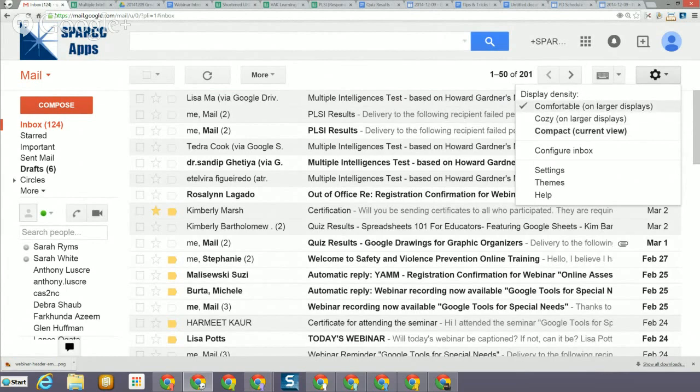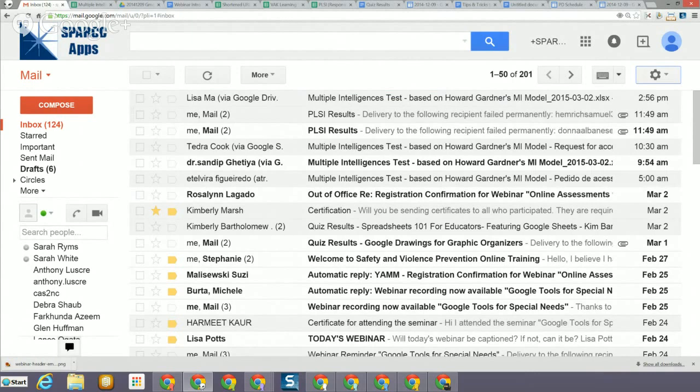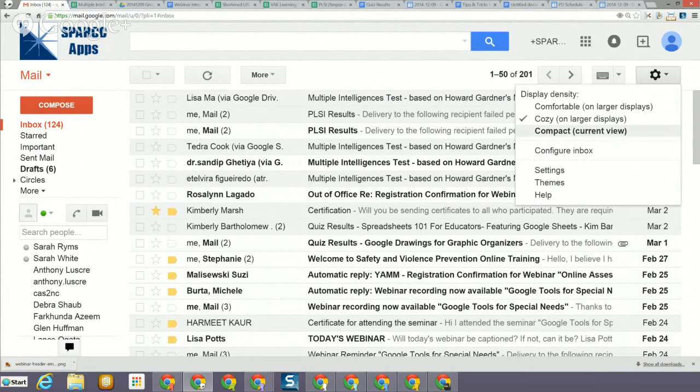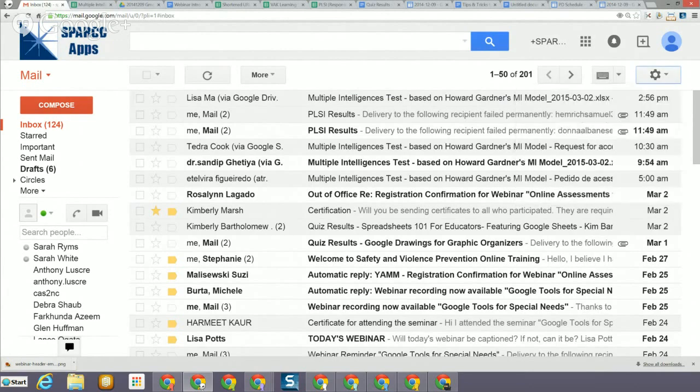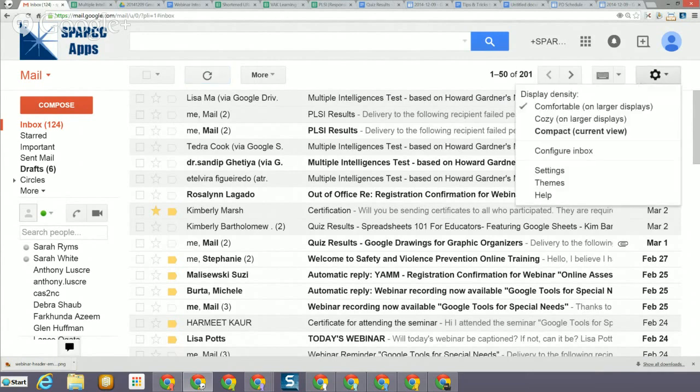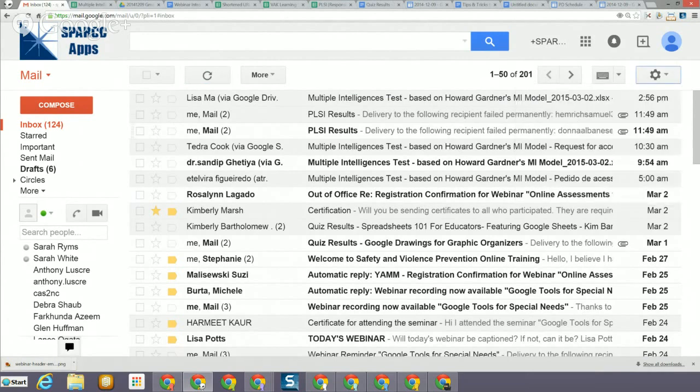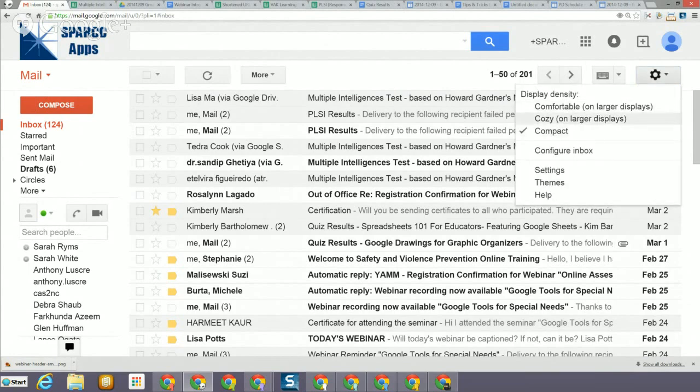Right now it's comfortable, which is a very wide display with a lot of margin between different emails. We're going to choose cozy, and you'll notice that it will become a little bit more cozy. We need to refresh the screen to see it. It's kind of hard to tell the difference on this particular thing. Let's go all the way to comfortable, and you'll see what it looks like when everything is spread out. For some reason, we are not seeing much difference, and that's probably because I am zoomed in here. But this is the way you change the density by using the comfortable, cozy, or compact.